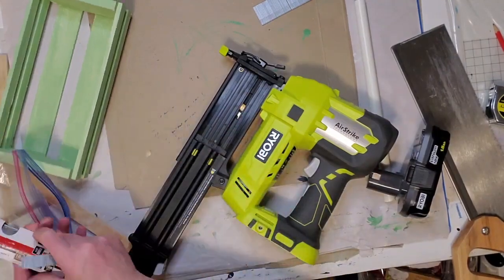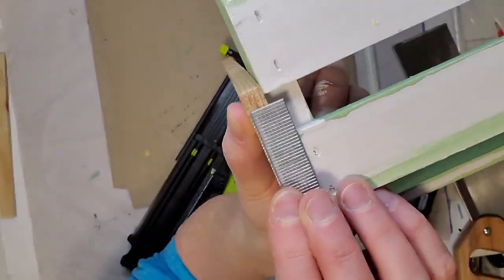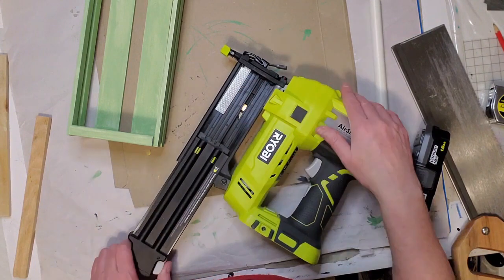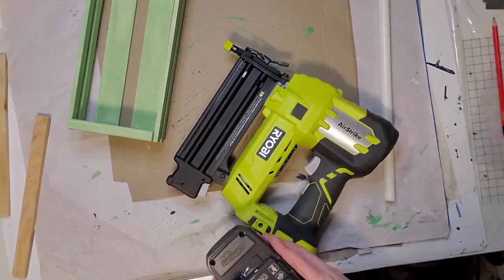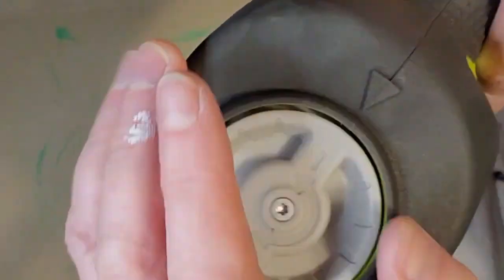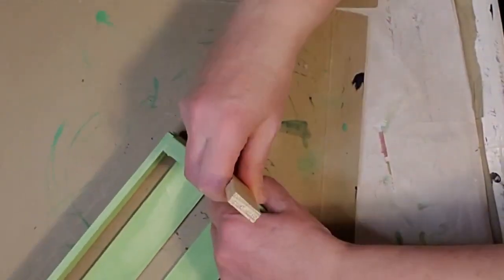So friends, before you use your nail gun, make sure you have the right size nails in there. So see that I had a bigger size in there first, as I'm going to show you here. So those were too big, so make sure you get the right size brad nails for your nail gun. And put your brad nails in your gun with the battery removed. Don't do it with the battery in there, because you could shoot one of those nails in yourself. So practice safety. I do have my safety glasses on here as well.